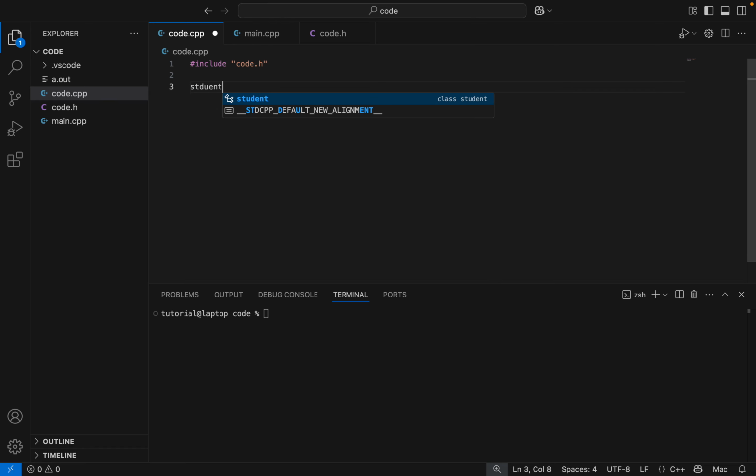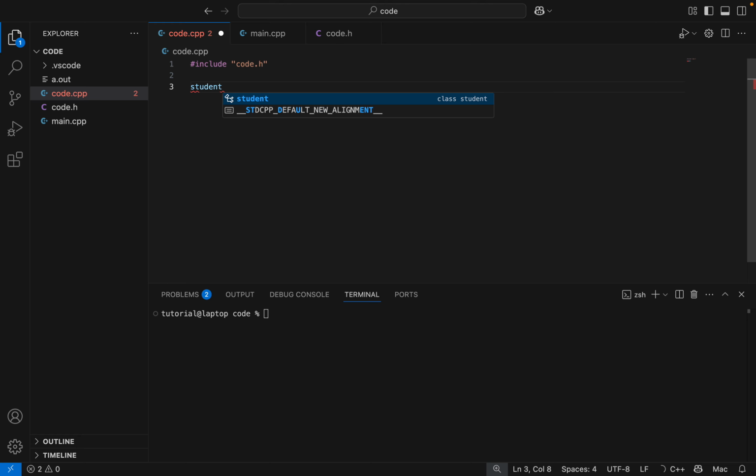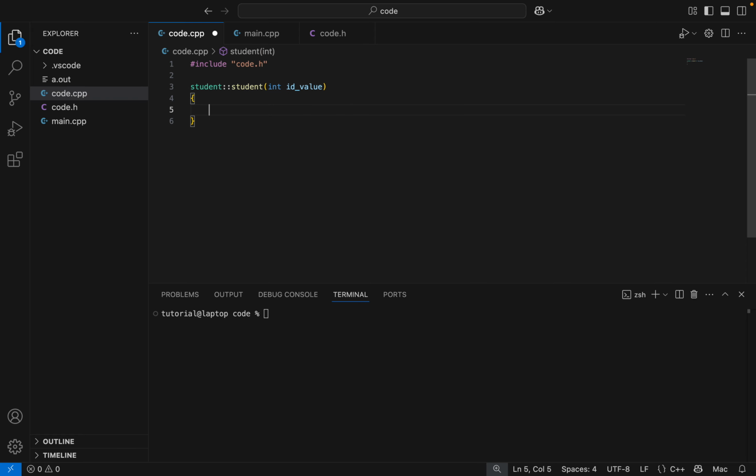The class name in this particular case would be Student, and the constructor has the same name as the class, so that's why I'm specifying it. And we had said that there will be a parameter also for that particular constructor.